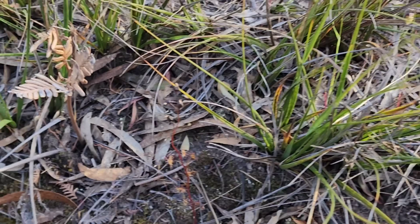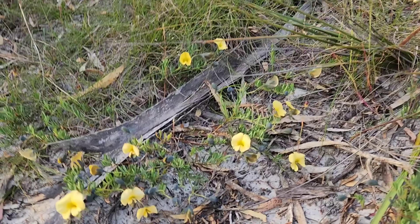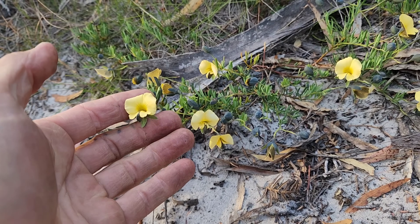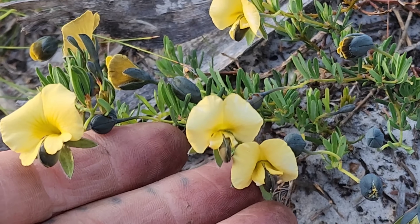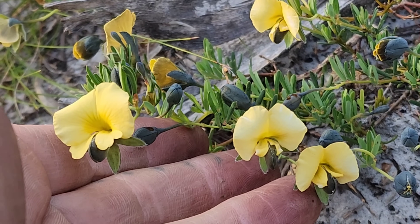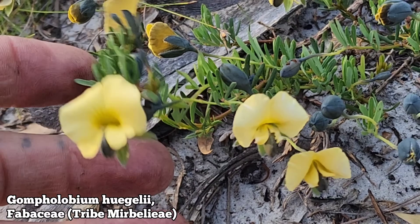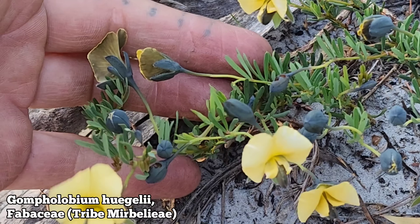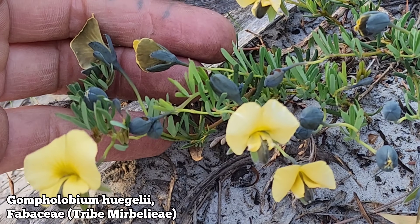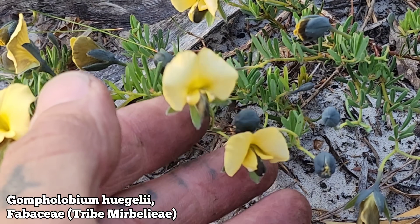Australia is rich in Drosera diversity and Tasmania is no different. The Australian peas are so cool — especially the mirbellioids. So many of them don't have the isoflavone chemistry that many members of the subfamily Faboideae of the pea family Fabaceae have. They have single-seeded fruits and very toxic secondary chemistry. This is probably no exception — this is a species in the genus Gompholobium, looks like Gompholobium hugelii. You can see it's got black calyces, which is the first noticeable thing — they stand out strongly; you don't often see black as a predominant feature of sepals.